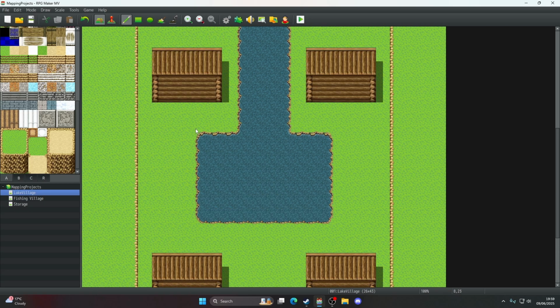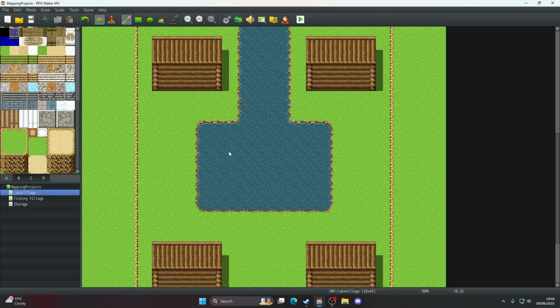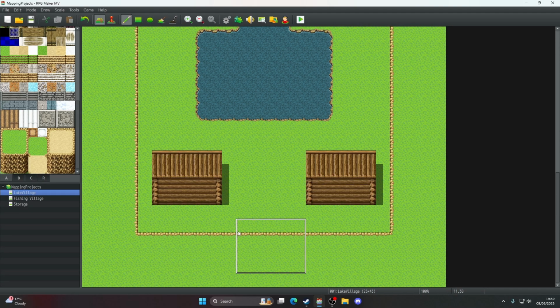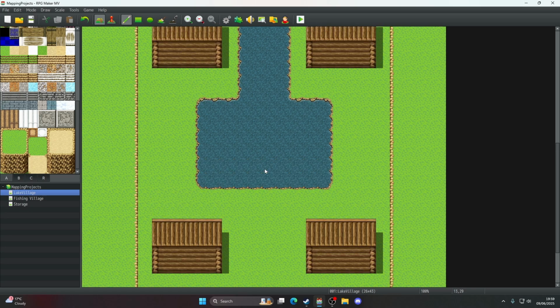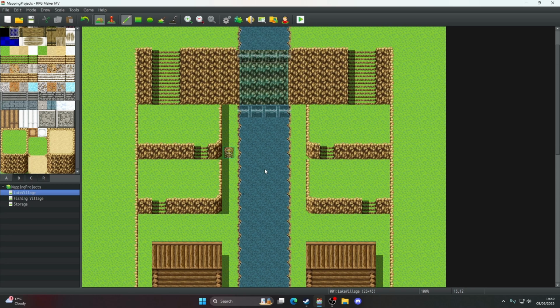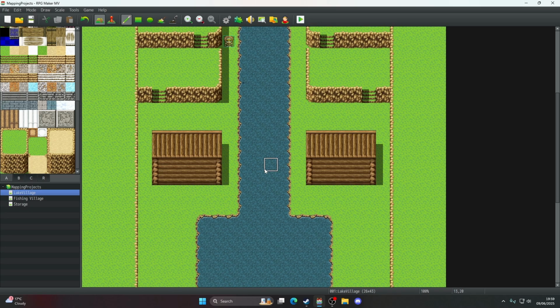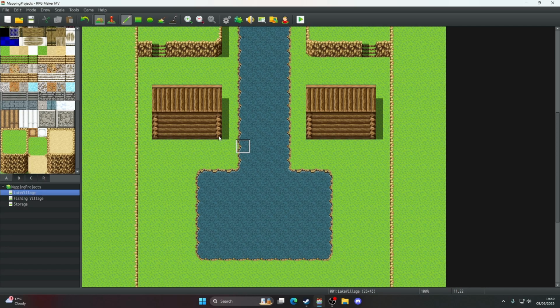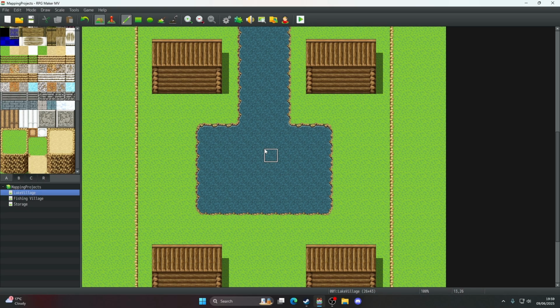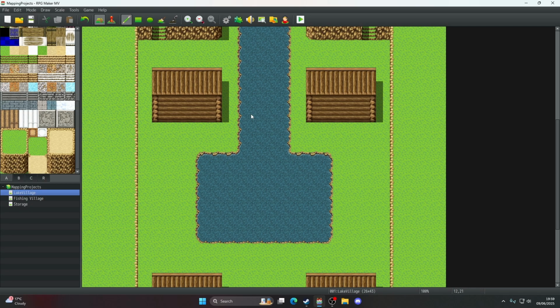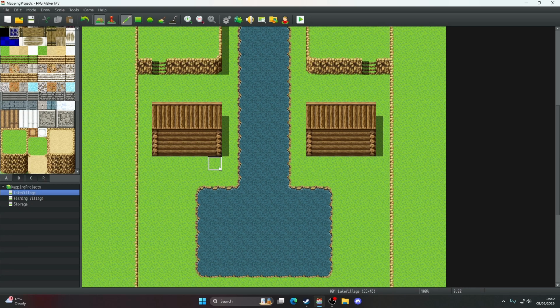I'm obviously going to move around the houses in a second. But I think that's roughly what we're going for here. 1, 2, 3, 4, and that's perfect. Right. I think this is looking pretty good. Last thing I want to do before I move on from the blocking phase is move these houses and maybe add a bridge to the river so you can cut across maybe.